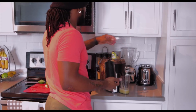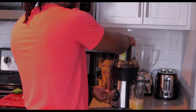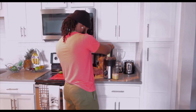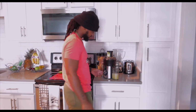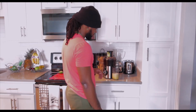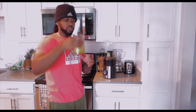Let's go stuff some more in it. Here you go. This right here, you have your pineapple, ginger, and lime juice.